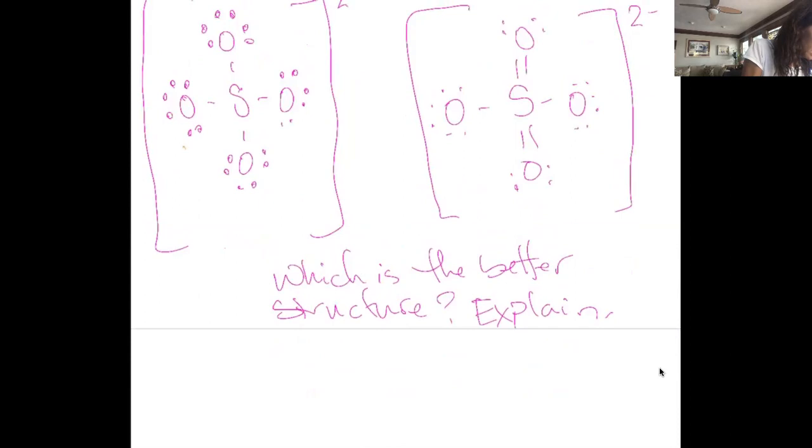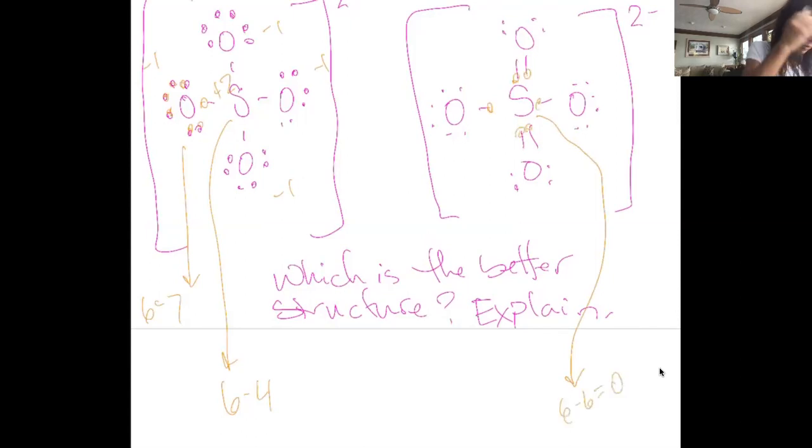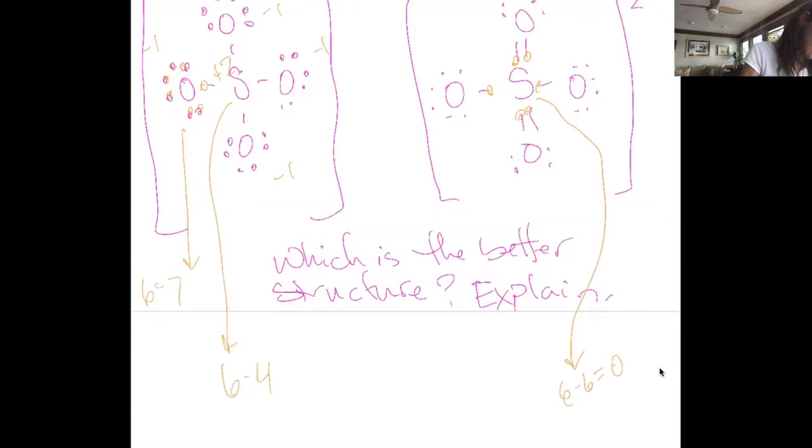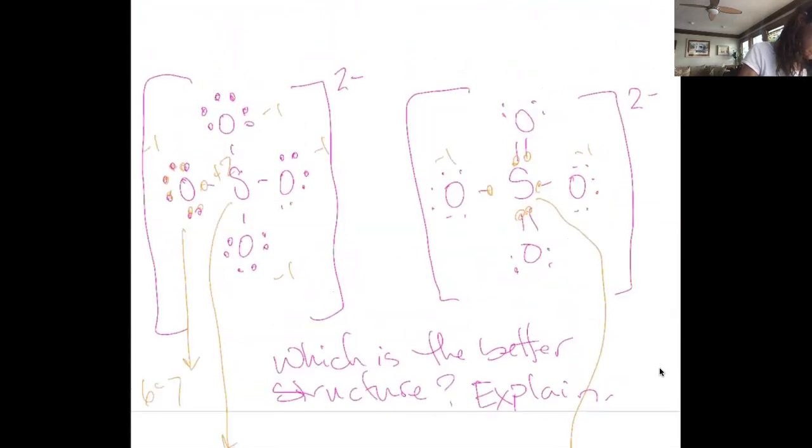Each of these oxygens, each one of them, right? All of them are identical. I see 2, 4, 6, 7. So it's 6 minus 7. I've got a -1, -1, -1, -1. And for sulfur, I've got 6 minus 4, which is +2. Not looking good. Well, here for this sulfur, I've got 1, 2, 3, 4, 5, 6. That's 6 minus 6. That's 0. I've got a -1, -1. And I'm doing this fast now. I've got a 0 and I've got a 0.